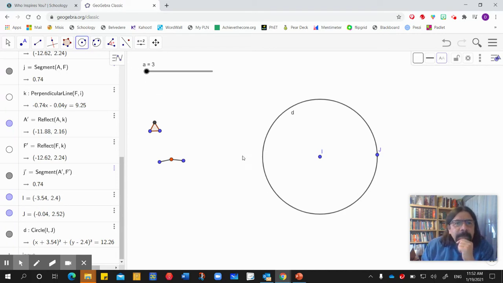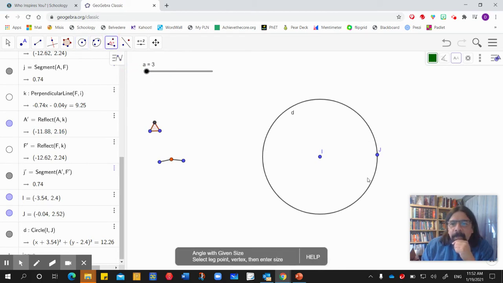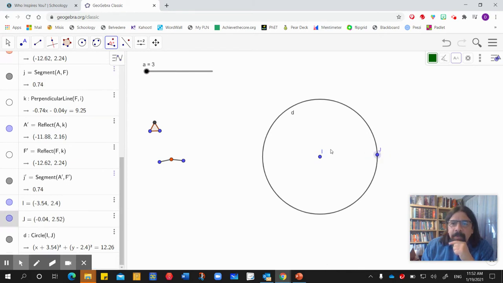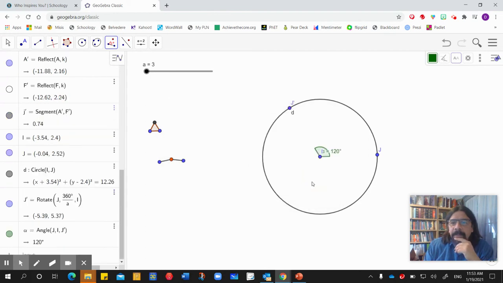All right. So the first thing I'm going to do is add an angle with given size, which goes from the edge over to the center. And in here, I'm going to replace this with a measurement of 360, which is like one full circle. And I want that angle to always be divided by the slider, which is A. Okay. So if A is 3, this means 360 divided by 3, which is 120 degrees. So we'll test it. This doesn't matter, so I'll press OK.